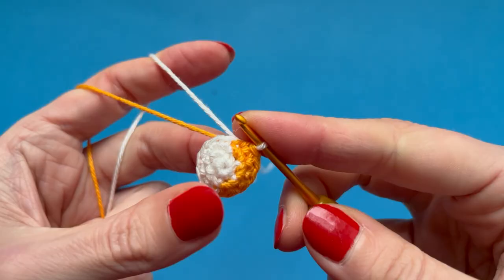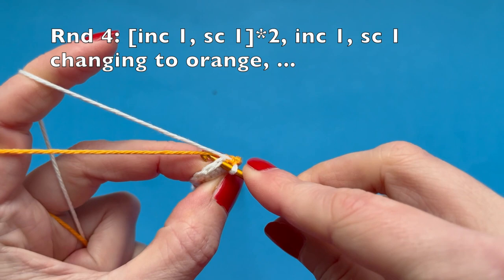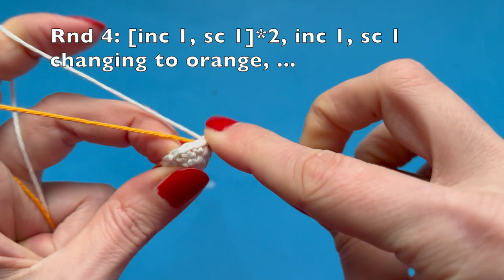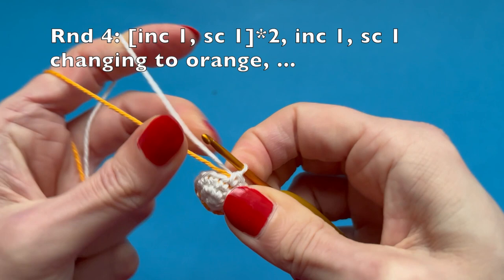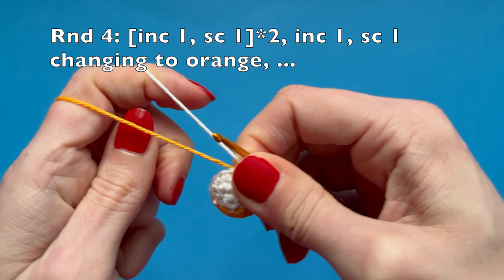We begin round four with an increase. And then we make a single crochet in the next stitch. Once in a while, just give the orange yarn, or the yarn that you're carrying through, whichever color, a gentle tug.